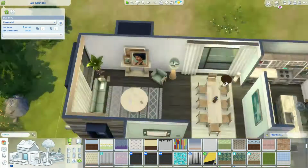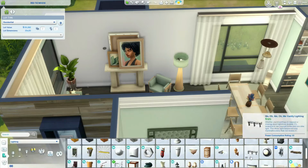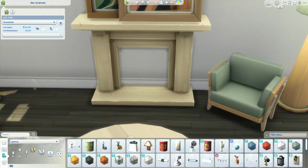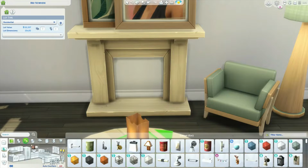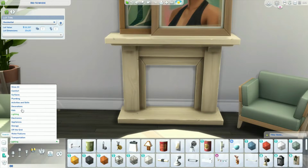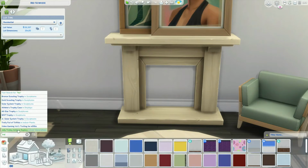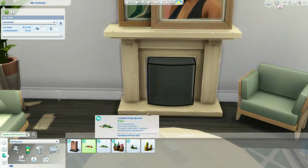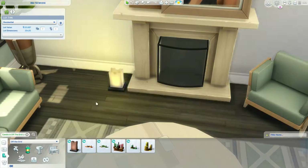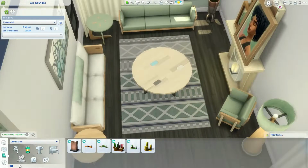We're going to just do some final little touches, make sure the stairs are good, and now we're going to come back to my little fireplace, I think. I love how this turned out. I feel like it's very realistic, especially nowadays where you might have a fireplace facade, but you don't actually want to have a fireplace. So I took that trophy kit thing and then stuck the lantern from Seasons in it.